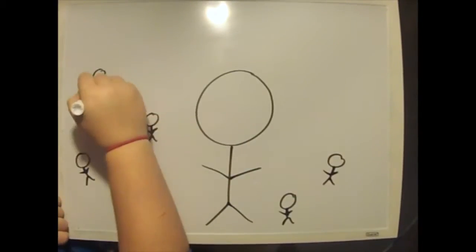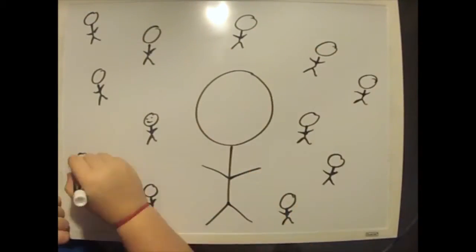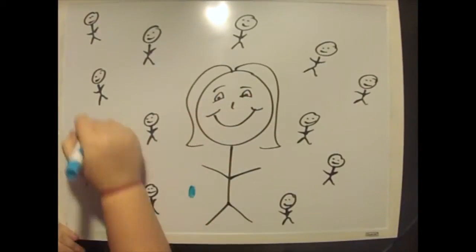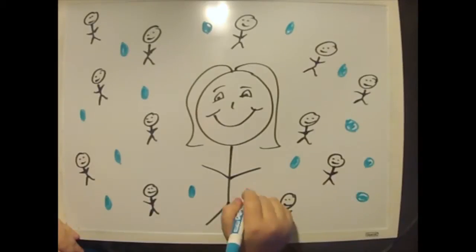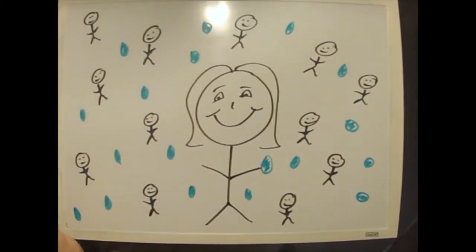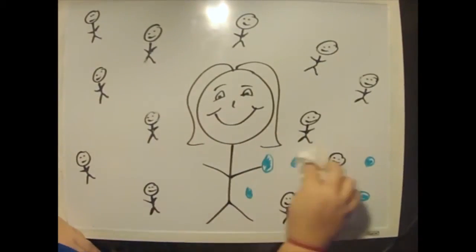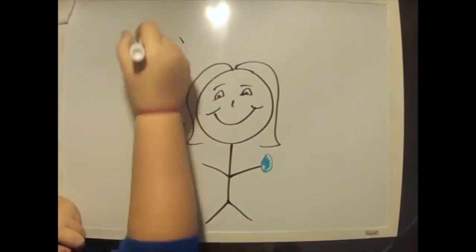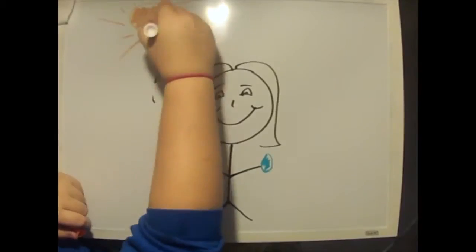Fresh water makes up less than 1% of all the water on Earth. It is considered a very limited resource. What if the fresh water on Earth ran out? What do you think would happen to the individuals who live on Earth? What do you think would happen to you and I?